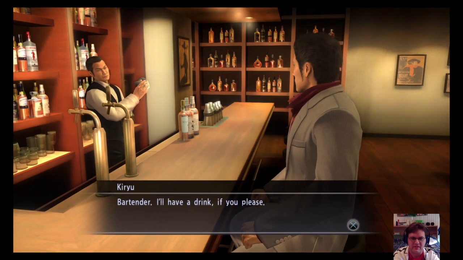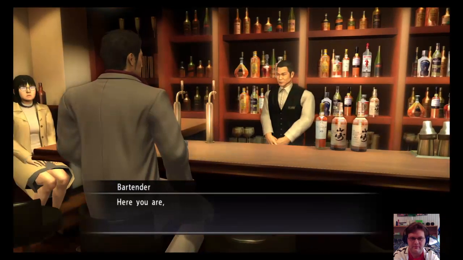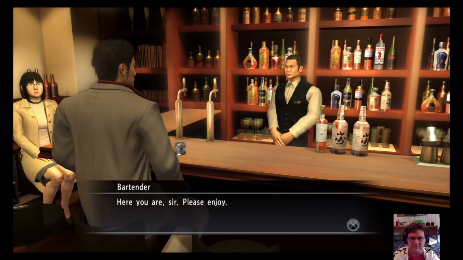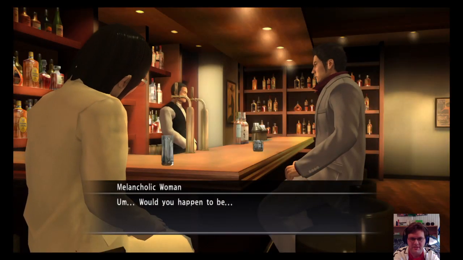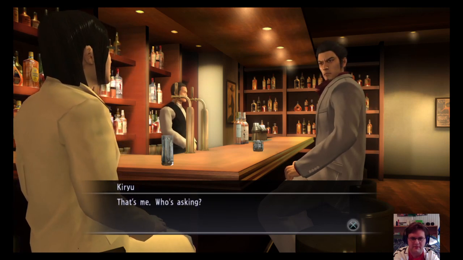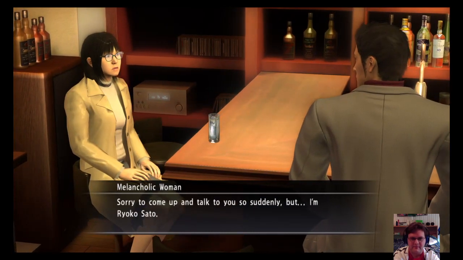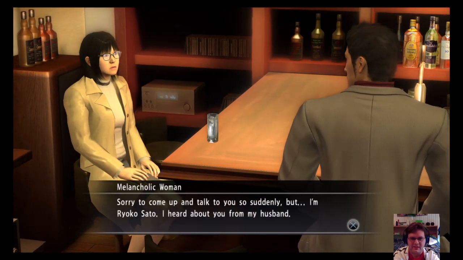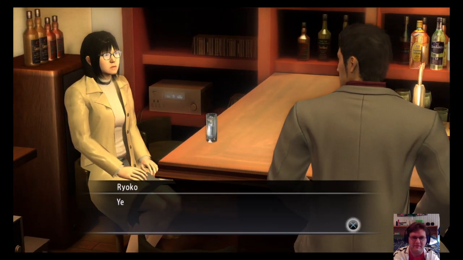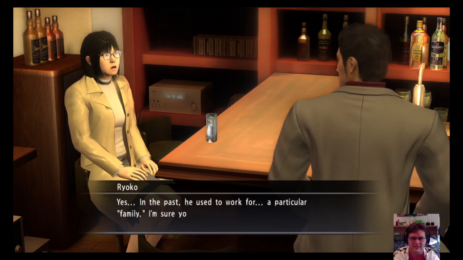Bartender, I'll have a drink if you please. Very well, sir. Here you are, sir. Please enjoy. Would you happen to be Kiryu-san by any chance? That's me. Who's asking? Sorry to come up and talk to you so suddenly, but I'm Ryoko Sato. I heard about you from my husband. Sato? Your husband? Yes. In the past, he used to work for a particular family.